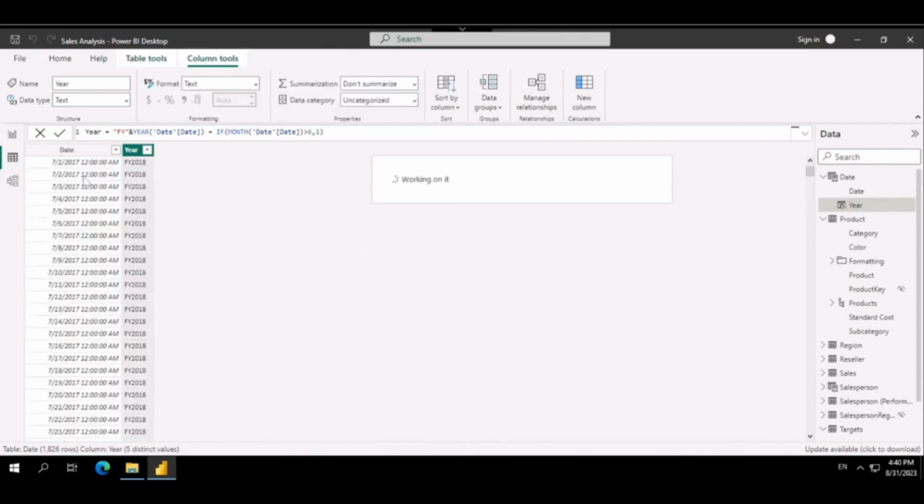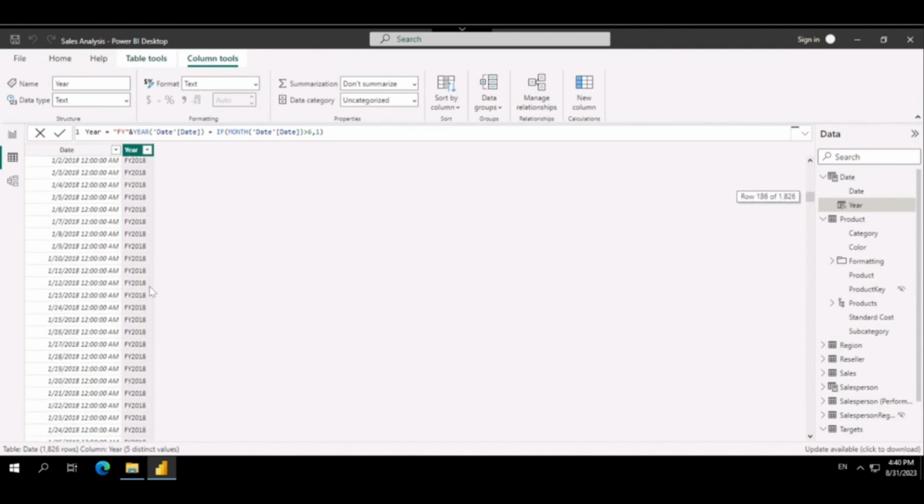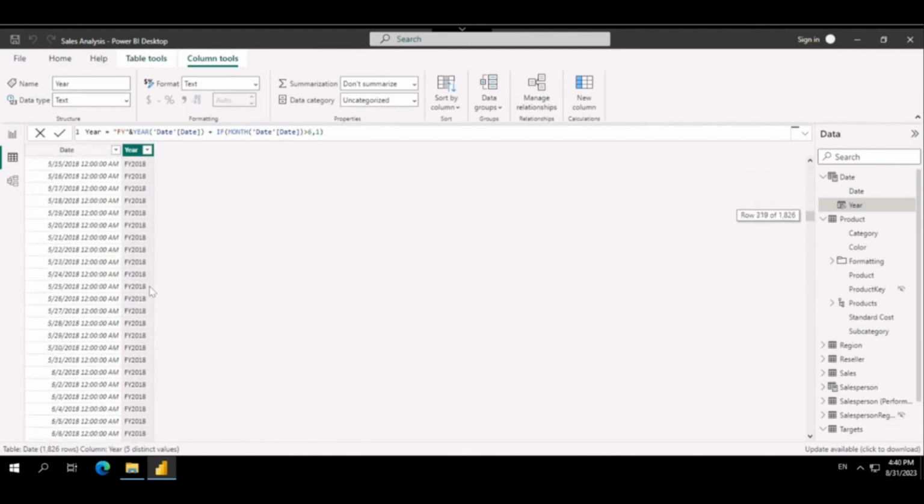What will happen here is that this is showing as FY18 in a correct manner, and FY18 is shown till 30th of June 2018. So this means the next financial year or fiscal year starts, and it is FY 2019. So this year is calculated.